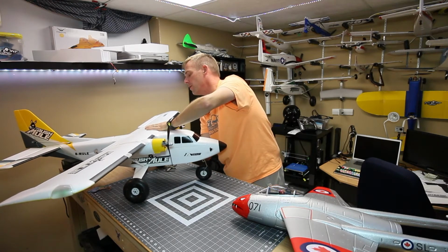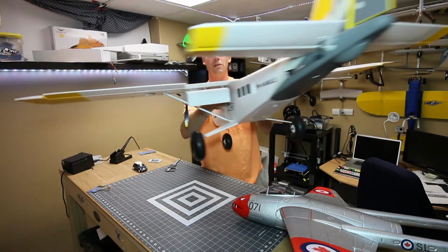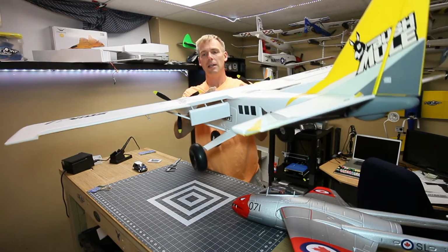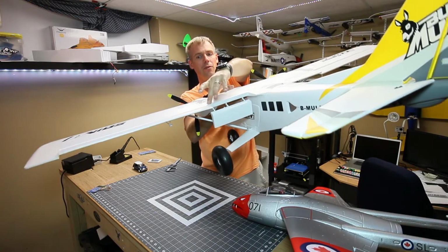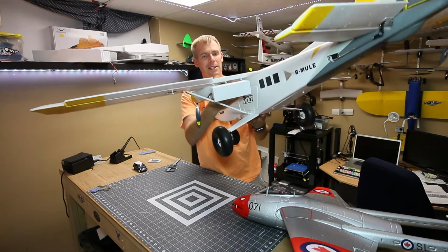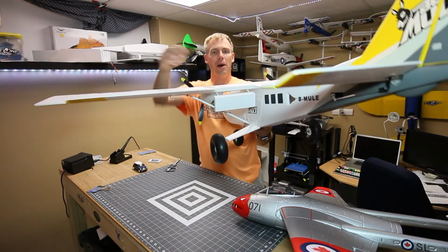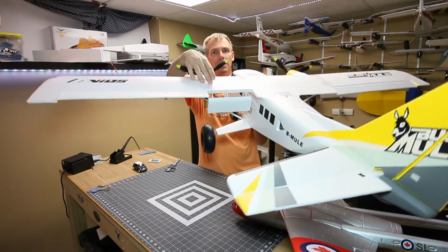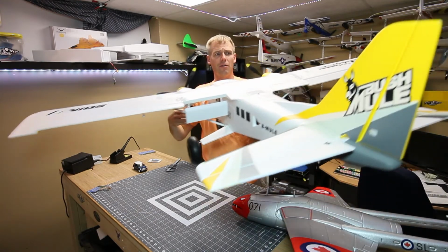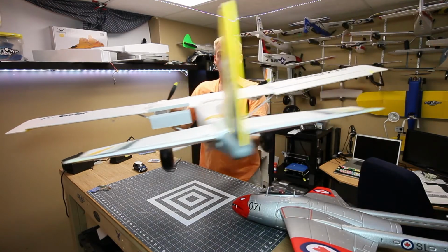I'm just trying to find the servo. There you go. So the left wing here separated from the mount point. So nothing would have happened in flight because the strut is keeping the wing on nice and tight. But it had cracked out in here, it had cracked up in there, so it's just something to keep an eye out for. I've gone back, I've glued it, and I've applied tape, and hopefully that'll prevent it.